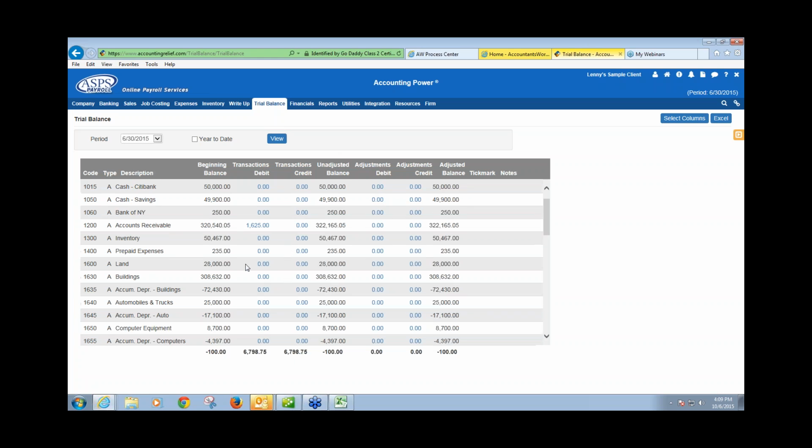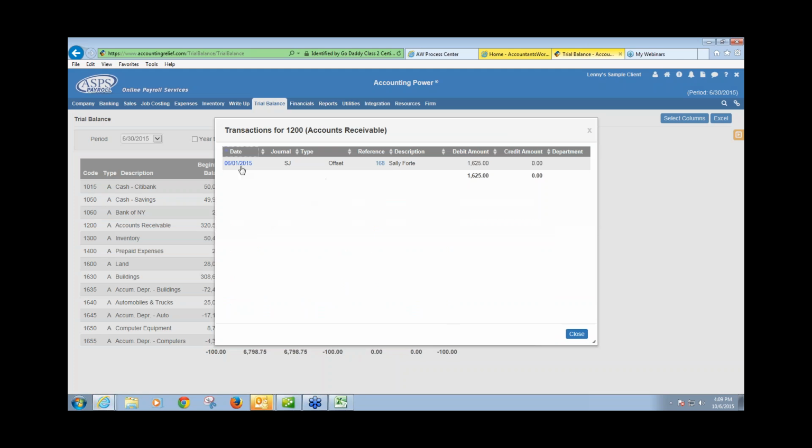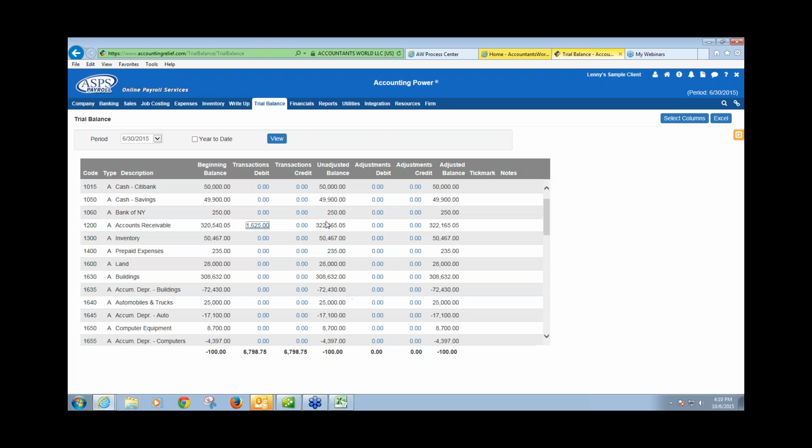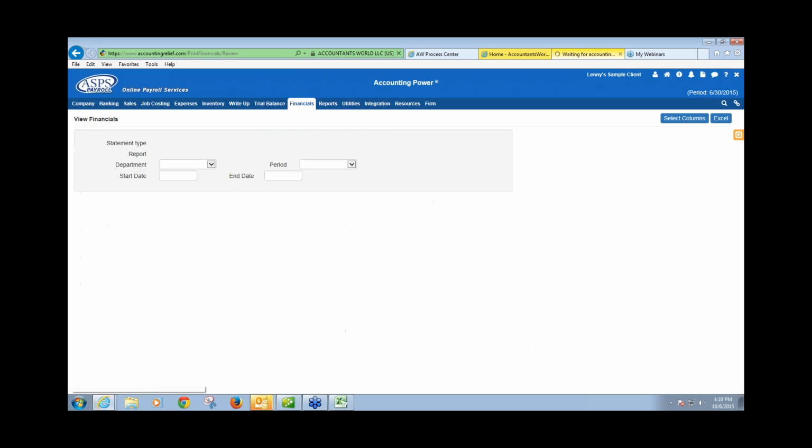And you have drill down capabilities to see what makes up those numbers that were brought over and to make sure that it's correct. Now, if you wanted to, you could also go into financials and either print financials or view financials. If you're coming from QuickBooks, again, view financials is something you might be familiar with, all right?